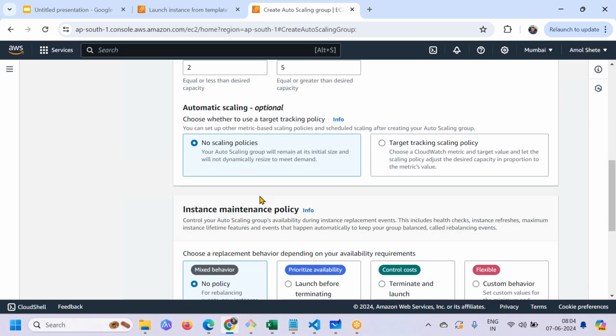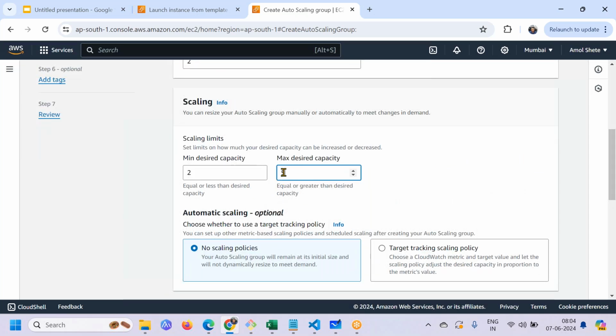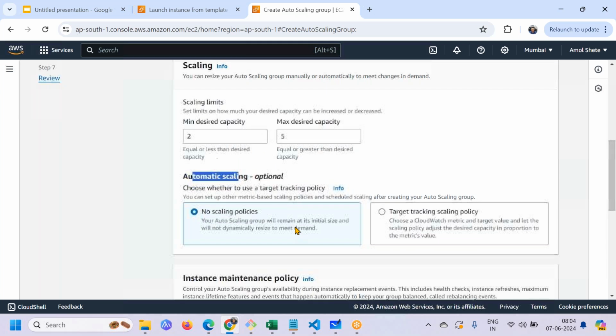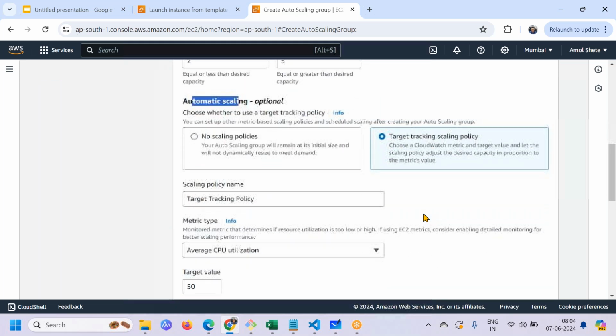Then further here, the number that you see will not vary automatically. There has to be something like target tracking. Automatic scaling only happens when you put that into target scaling. So here we have target tracking. Just click on that.